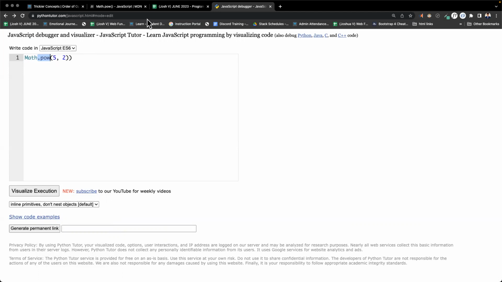Now we're accessing the .pow part of the math library. And, oh, I have extra parentheses here. And then after each call to an inbuilt math function, we have parentheses. And in the parentheses, the first value is the value that we're going to raise to the power of the number to the right of it.